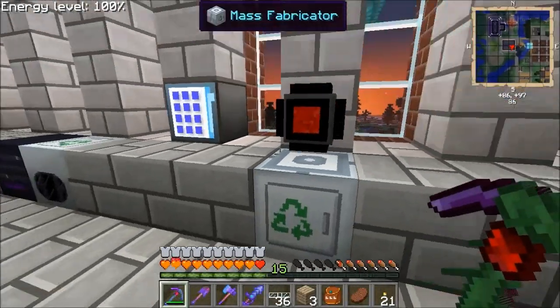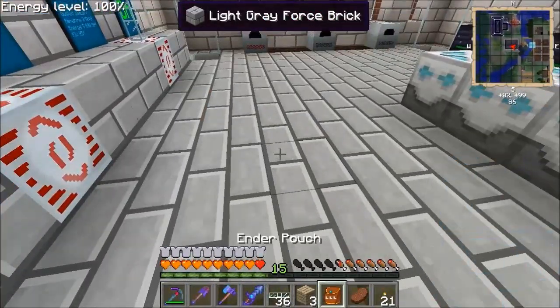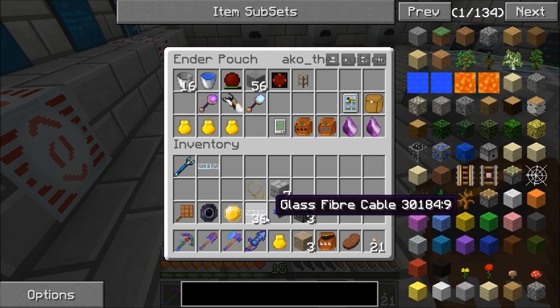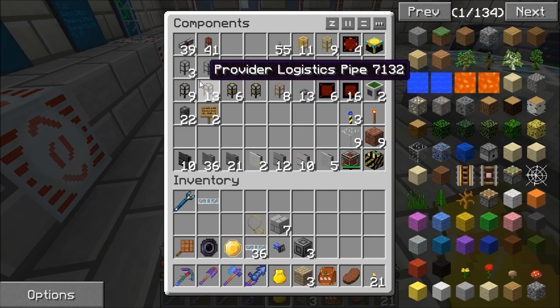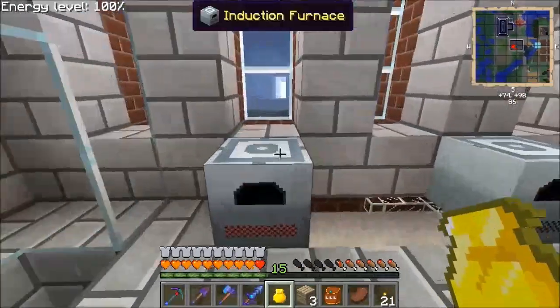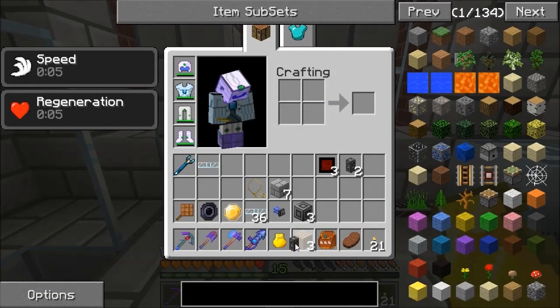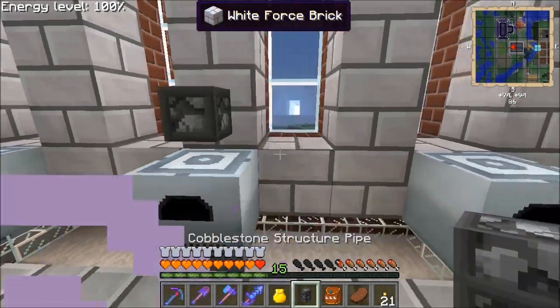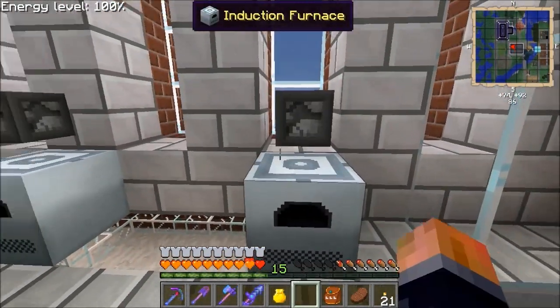I'm going to use gates. Yeah, that's a big gate. I don't want that. So I want 3 cobblestone structure pipes, 3 standard gates. I could just use a redstone torch, of course, but I don't want to use a redstone torch. I want to do it this way. Pop, pop, pop. So they're going to go on there.